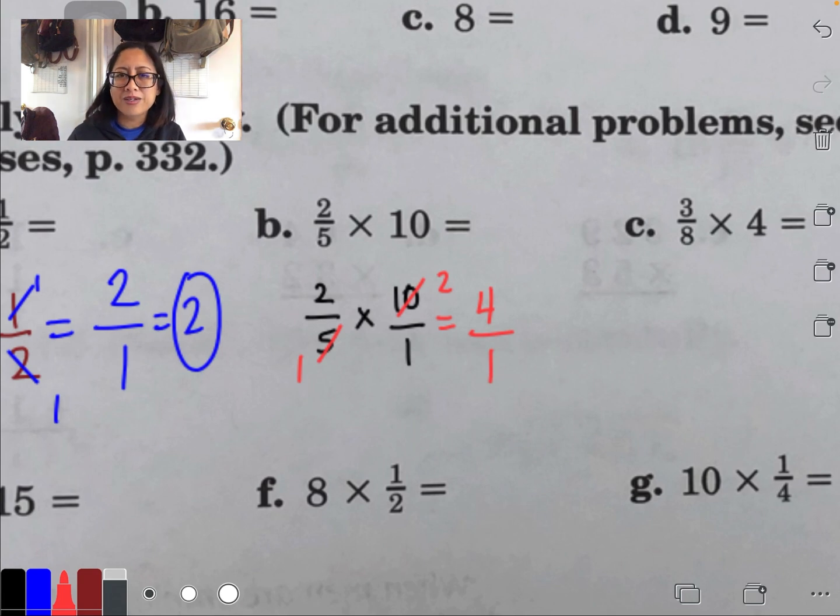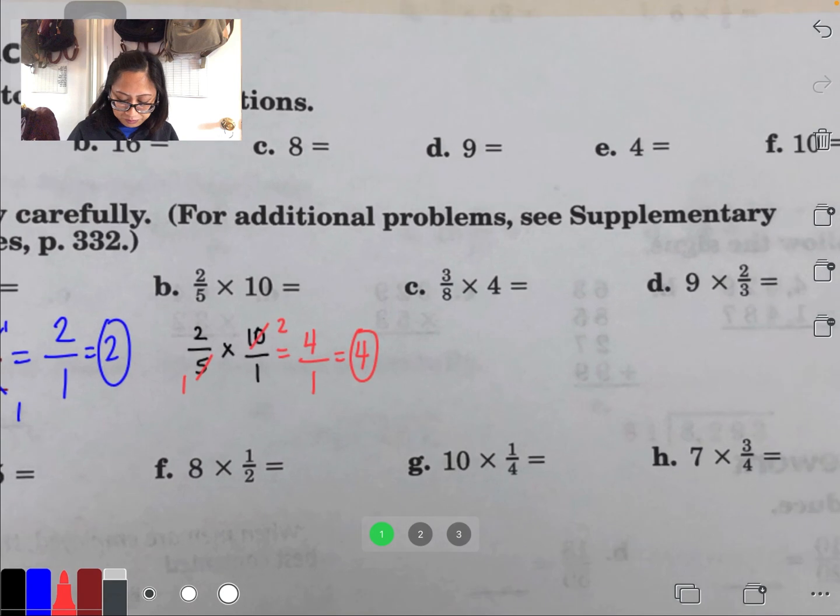Oh, and again, that hurts. When you have a bigger number on top of a smaller number, you know, I'm carrying my sister up and I'm like, oh, I can't, I'm too weak. Plop. So I've got to change that. 4, remember, any number on top of 1, or any number divided by 1, is the same number. 4. So my answer is 4.